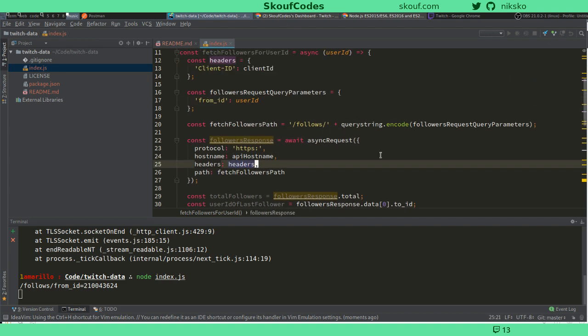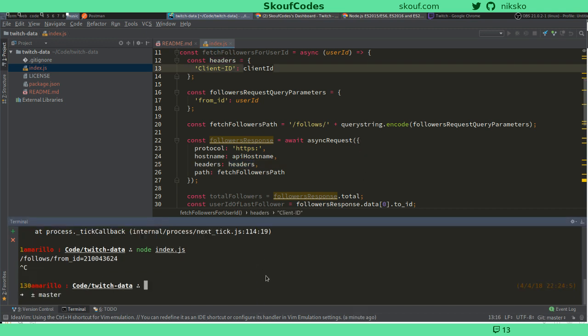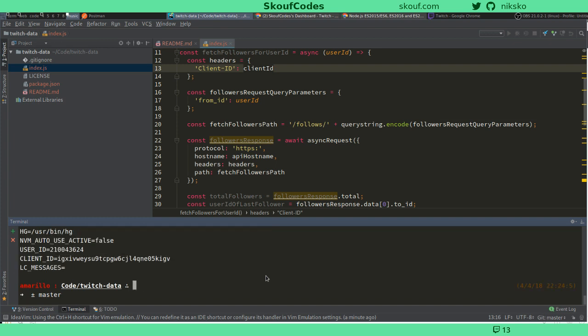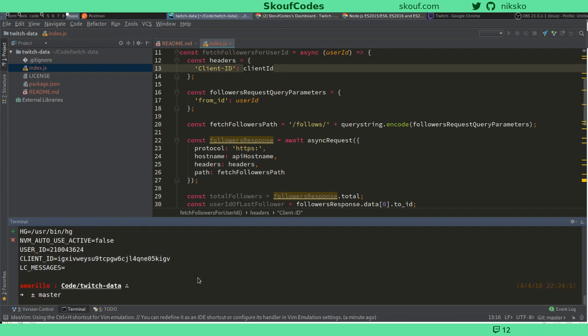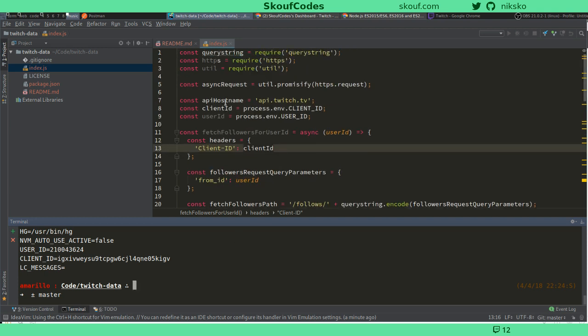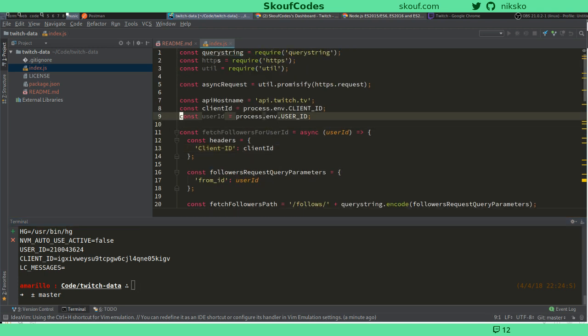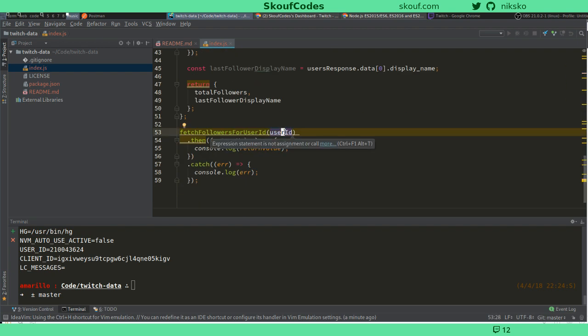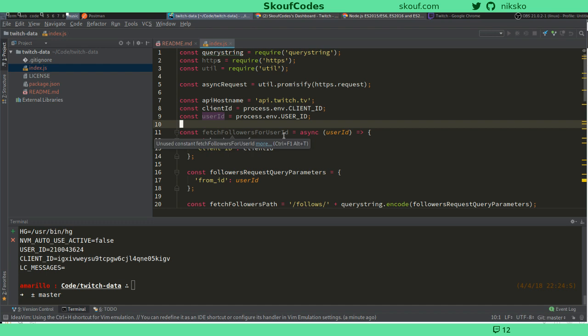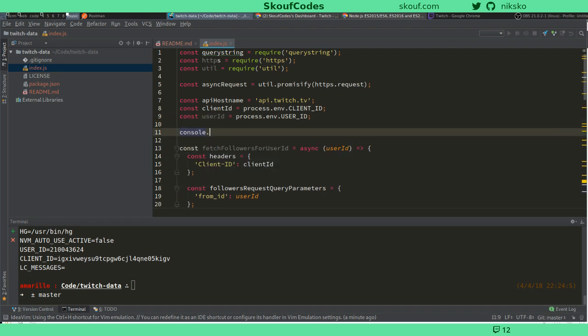Am I passing all the right things? Did I set my client ID correctly? In fact, this is what happened before when I didn't set my client ID correctly. So, what happens if I type env? Oh, it gives me lots of things, all sorts of other things which you probably don't want to see. But the user ID and the client ID are in there. Let's just console log these out here. Am I actually passing that in? Yeah, I am. It's not figuring out that I am, but I am.